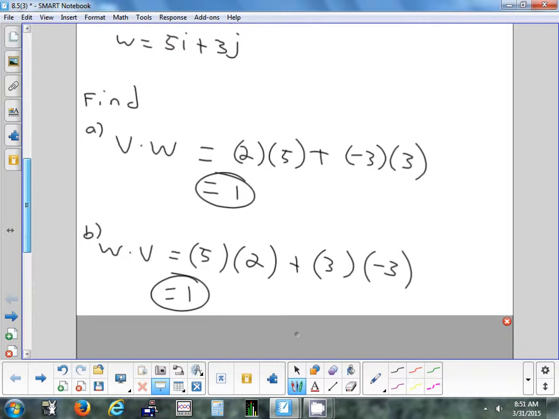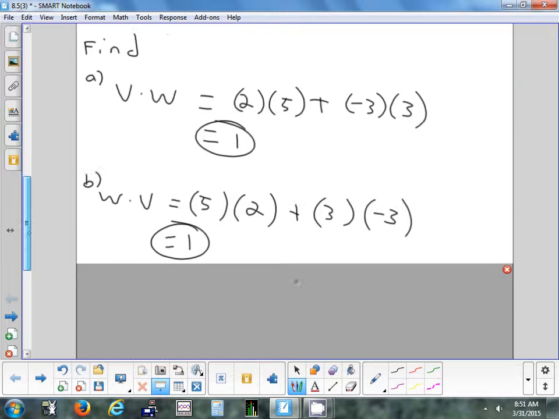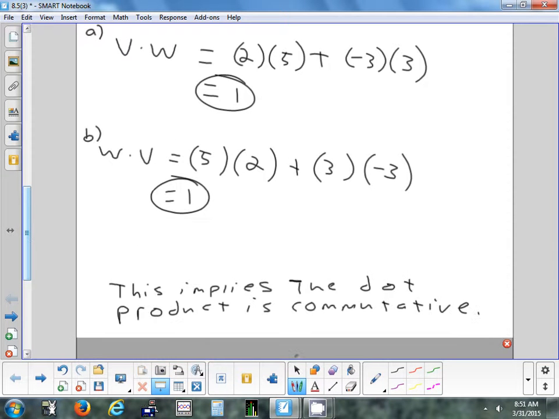So what does that mean about the dot product? There's a word I'm looking for to describe what just happened. Yeah? Optimization. Okay, you're thinking along the right lines. That's a statement we usually use for logic, like a biconditional, like if-then and then switching the converse. But you're on the right idea of switching something and having it still be true. Does anyone know what that's called? It's commutative. So the dot product is commutative.